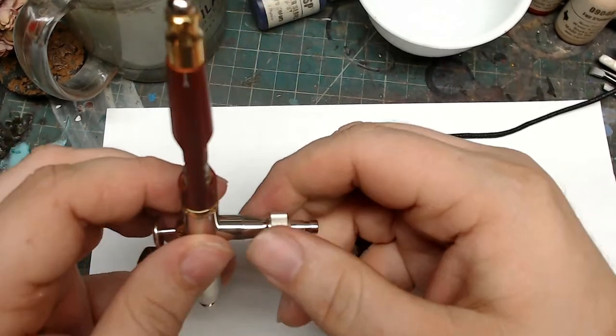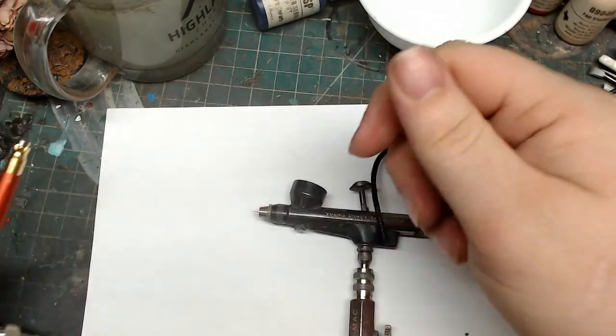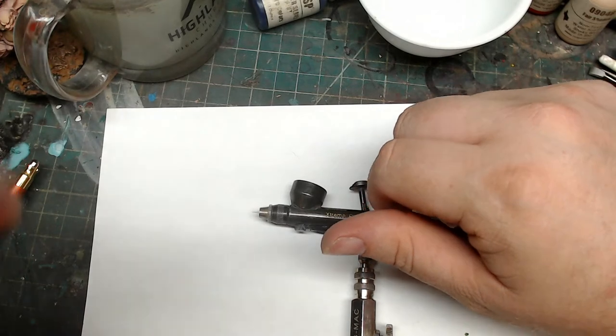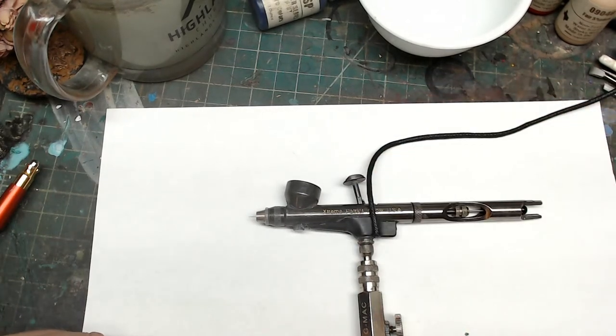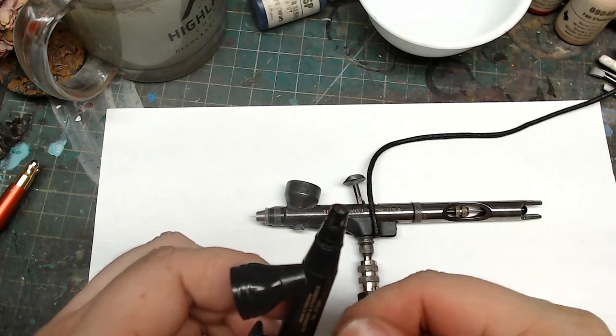I think I can get it off on this one. Don't really want to, but too hard on it. When you press the trigger, there is a little valve that presses down. I'm trying to see if any of mine can come off easily, so I can show you said valve. All of mine are on there really good, and they should be on there really good. There we go. All right.